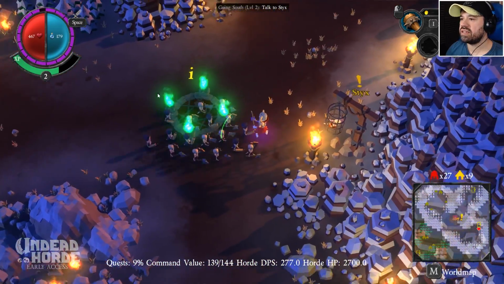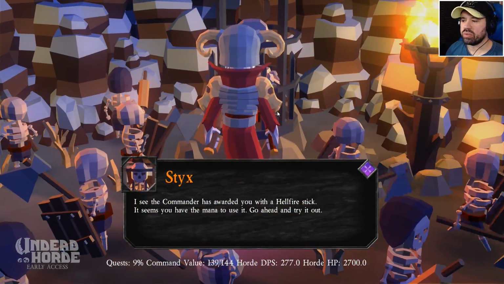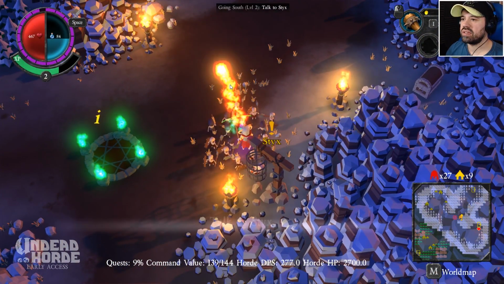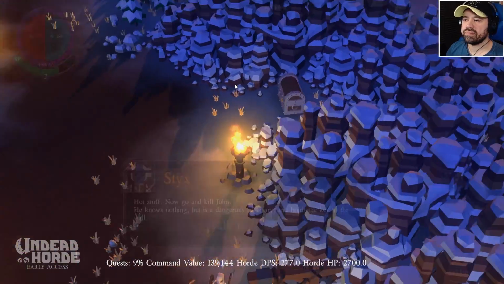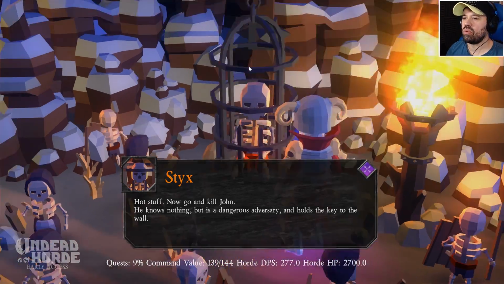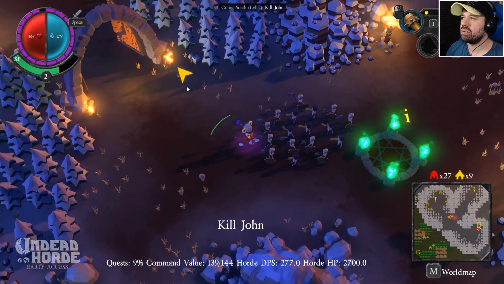Let's talk to Styx. I see the commander has awarded you with the Hellfire Stick. It seems you have the mana to use it. Go ahead and try it out. There you go. Excellent. Hot stuff. Now go and kill John. He knows nothing, but it's a dangerous adversary and holds the key to the wall. Okay, let's do it. Let's go kill John. Luckily, we got our mana back.